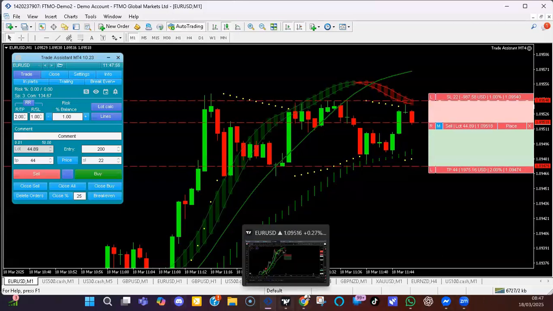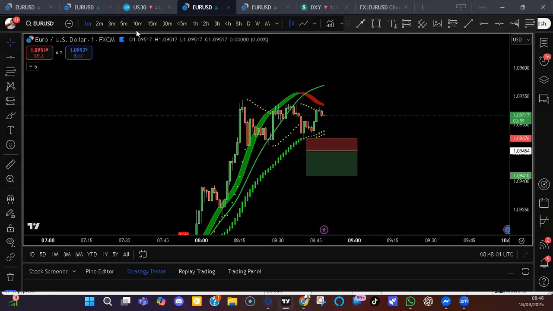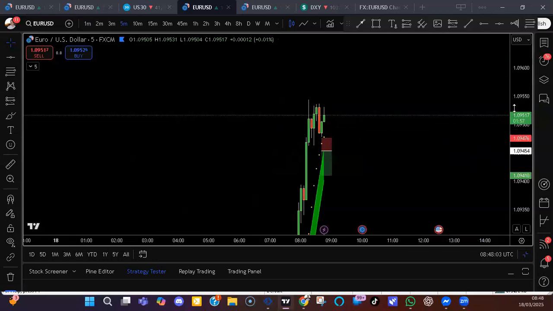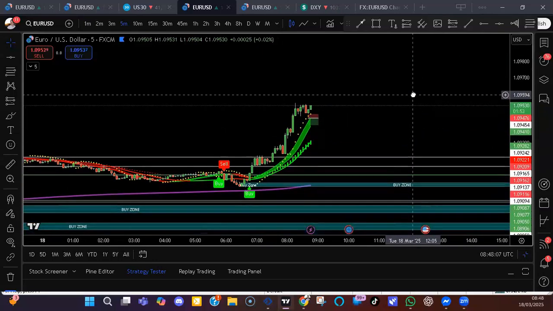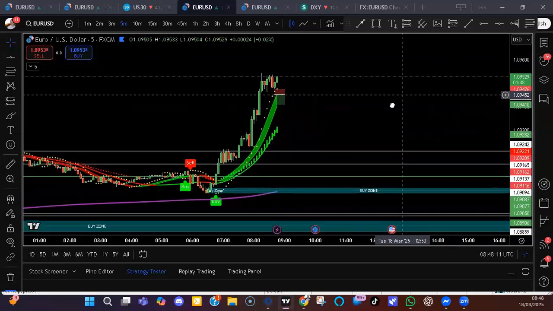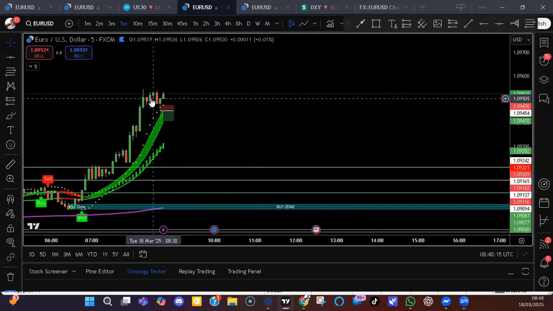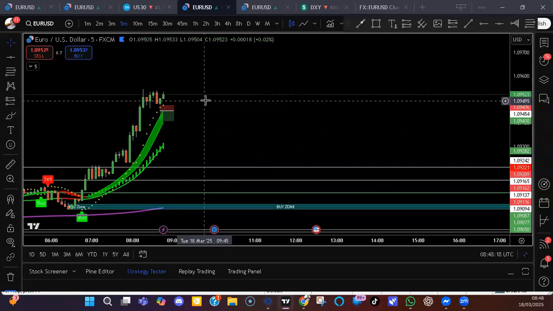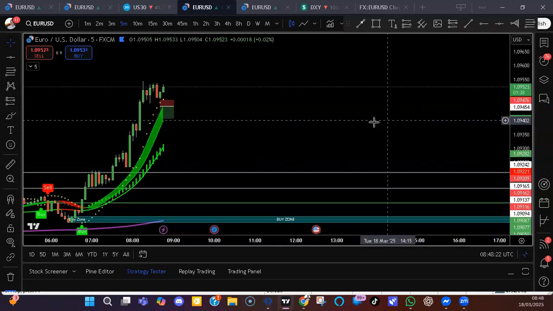So if you're prepared to wait, what you can do is go to the 5 minute time frame. Oh, no sell zones. Interesting. Not at the minute. That might become a sell zone if it carries on for a length of time. You might find that a sell zone will appear.